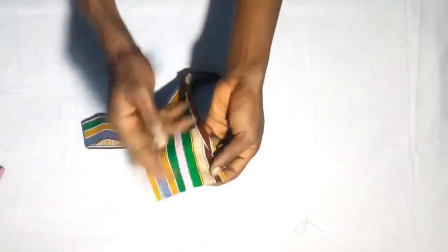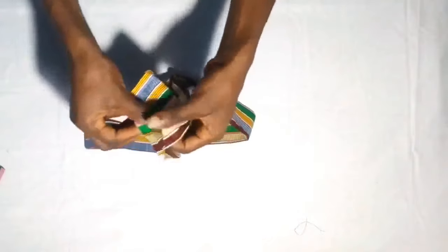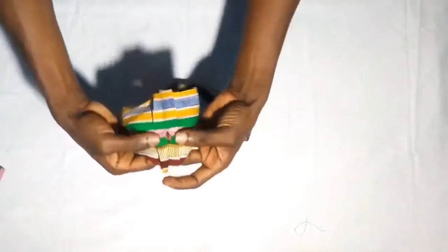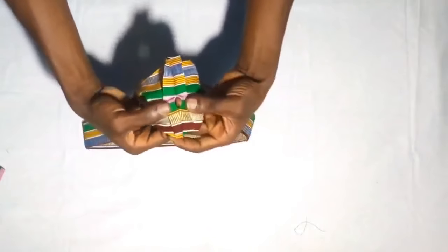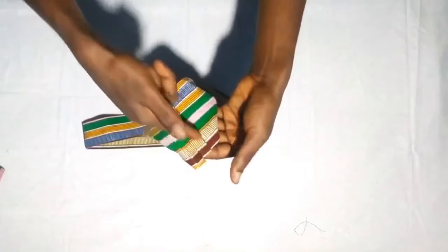Like I said, we'll leave a gap at the middle when joining the band, a 1-inch gap. That hole will be where we'll be passing the rubber or rope or whatever we'll be using to make our waist a little bit tighter. So after opening it, we'll stitch on both sides to make it fair.